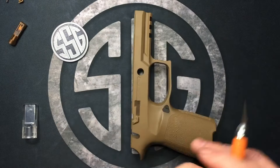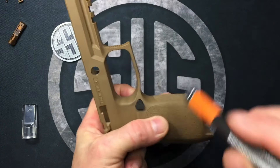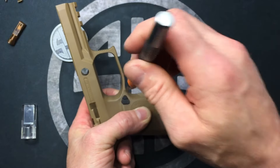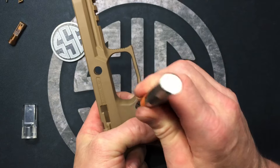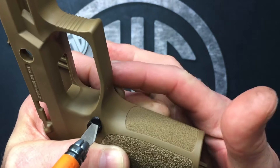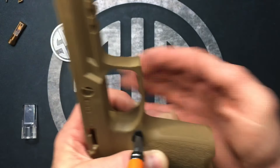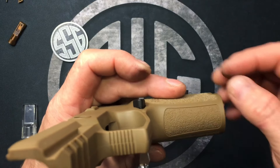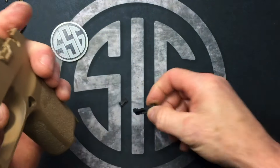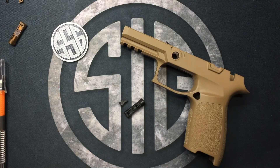The way I do this is I hold it just like this. I point the razor blade away from my hand — that way, if it slips, I'm not going to cut myself. I'm putting it in the slot towards the front and wiggling it and working it until it slides down inside there. You can see I'm in quite a bit. When I release this mag release, the spring is basically going to push the mag release itself out, and then the wedge will kind of stay there until everything else falls out. You can see how my mag release is already coming out — just let it fall out the rest of the way. Be very careful. Raise the blade. Don't want anybody cutting themselves.